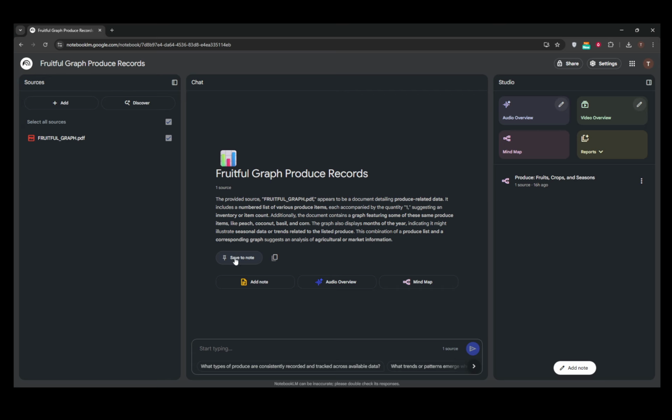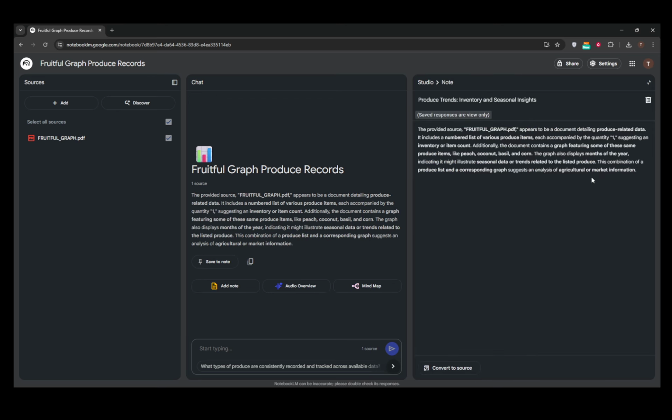Once you save a response to a note, it retains its original format, which includes tables, citations, and anything else that makes the chat meaningful. This is particularly beneficial if you've received a detailed explanation or organized data you want to refer to without losing context. Another practical approach is to pin or mark specific responses.